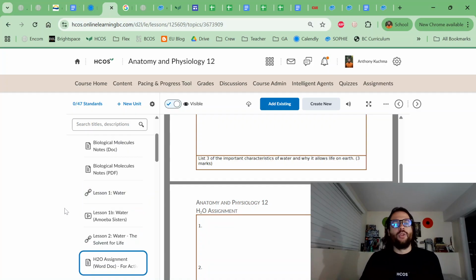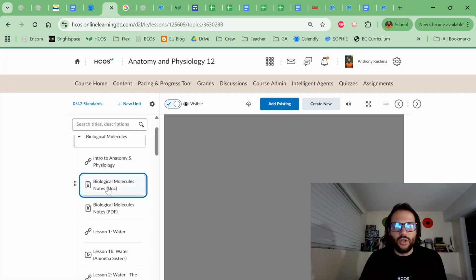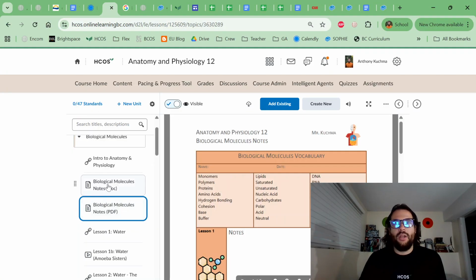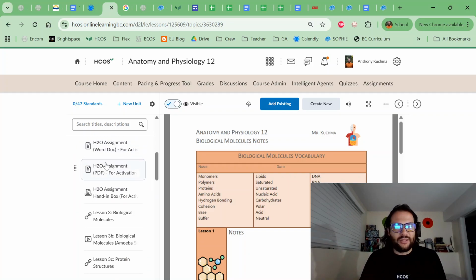How chapters normally work, how all the other ones will work, is that there's notes, there's an assignment, and then there's a test. So if you take a look, I do have my notes here called Biological Molecules Notes, and we're going to go over how lessons work. That's how everything is built upon. Everything is built upon lessons, and then once the lessons are completed, you complete an assignment, and there'll be a test afterwards. So I'll scroll through chapter 1 just so you can see it.